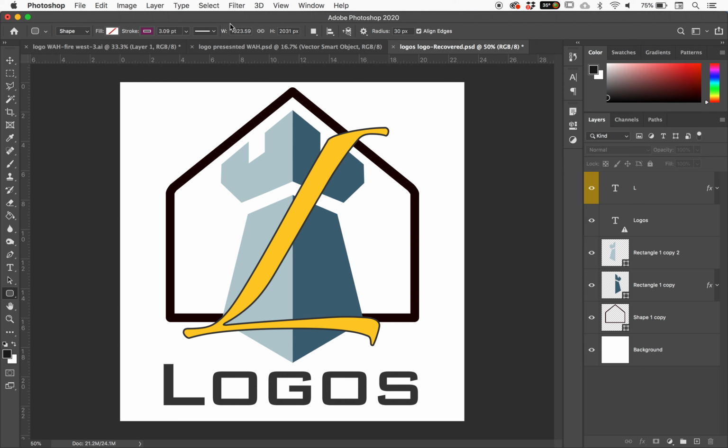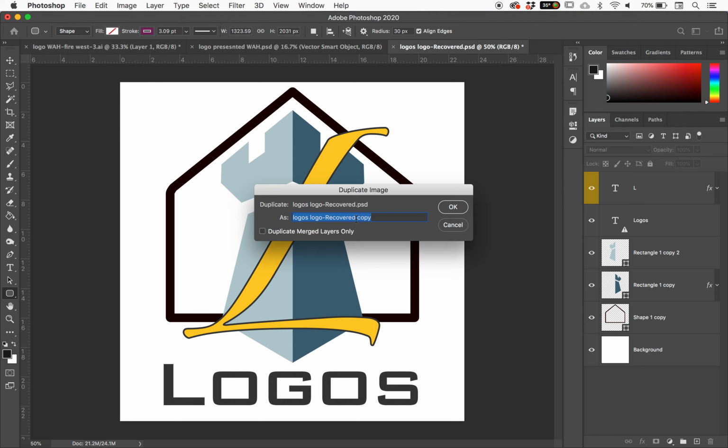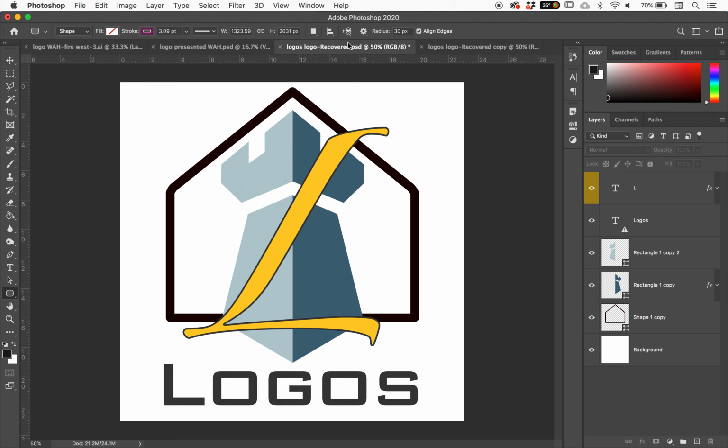One is to duplicate our entire image. You can do this by going to Image and then going down to Duplicate. This will say, hey, what do you want to name it as? If you don't give it a new name, it will just call it copy, and it will open up right here. So as you can see, I've got two exact copies of that document at that point. And then of course, once you've done that, you can make whatever changes you want. Now I'm going to delete that one I've just duplicated, and I'm going to do this all in the same document. Makes it a little bit easier to have everything in the one place.